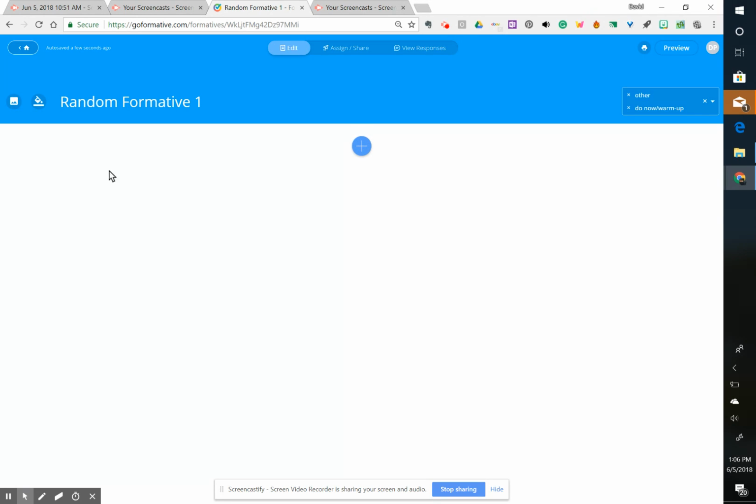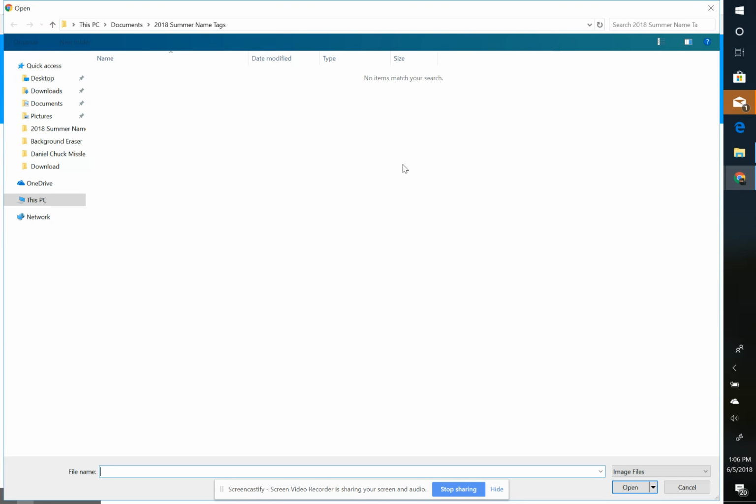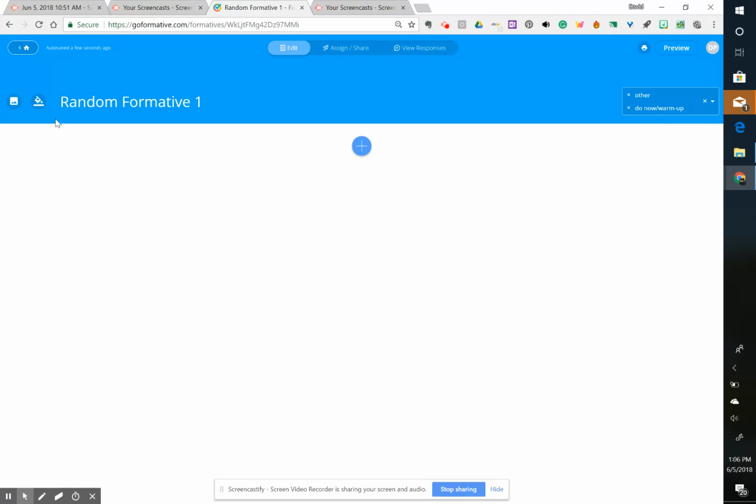That's a simple setup. There's some bonus stuff here. If you don't like the color of the backdrop, you can click the paint dripping here. And if you've just really got to make it pretty, you can make it red, or you can click that again, make it green, whatever floats your boat. I don't spend a lot of time on the aesthetics. I just want to drop right into it. The same thing, if you've got a really pretty picture that you want to put into it, you can click that picture next to it, and it'll embed a picture there, just for beauty's sake. Again, it's nothing functional, it's just all aesthetics.